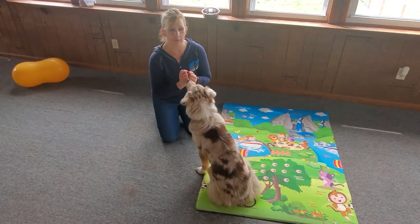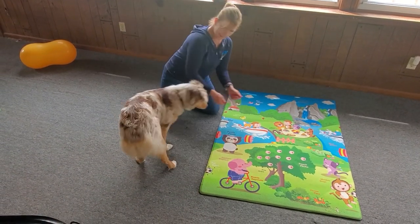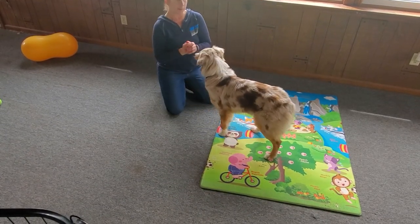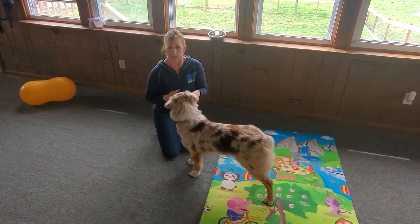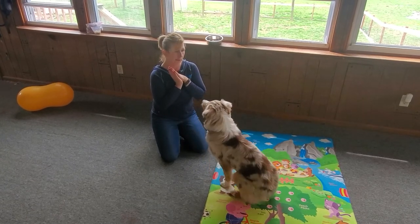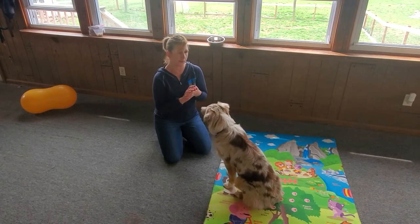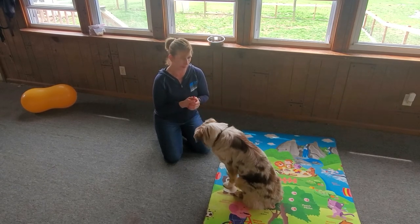You want to get a little faster — grab her collar, reward her. Maybe move your hand away, get her a little excited, have her follow you for a minute, then grab her collar and reward her. You want to be able to come in very quickly and grab them without the dog shrinking away. The reason being is if there's an emergency and you need to grab your dog — to keep them from another dog or something you don't want them to eat — you need to be able to grab them without them shrinking away from you.